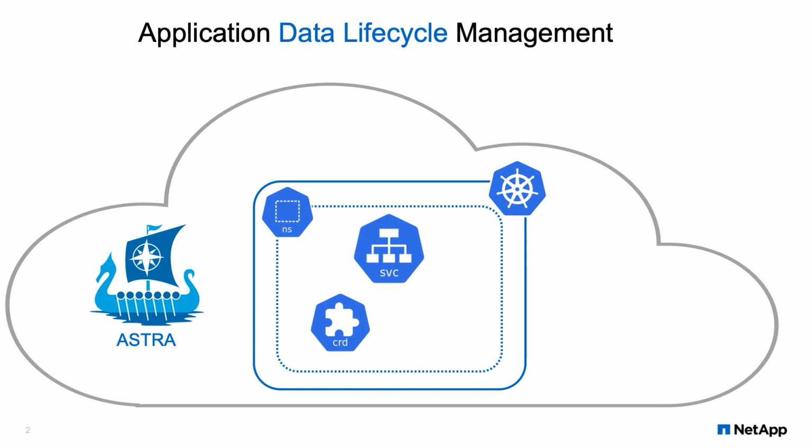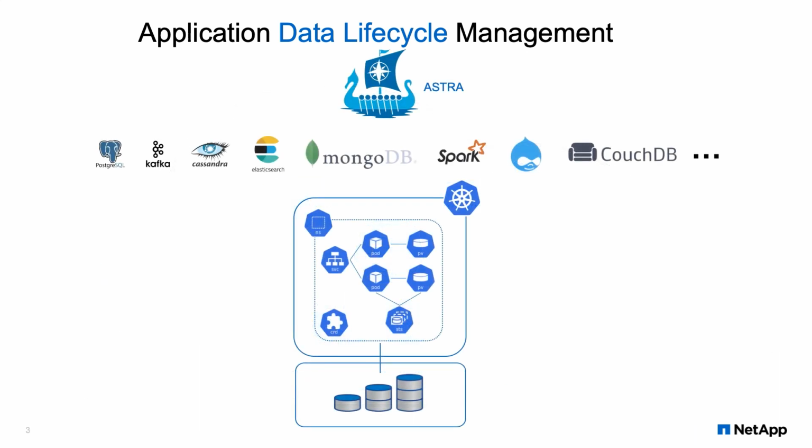The primary goal of Astra is to simplify the consumption of storage while managing the end-to-end data lifecycle for stateful workloads. Astra itself is Kubernetes native and is offered as a cloud service. Astra provides key data services that are critical to the operation of popular enterprise applications. These include SQL and NoSQL databases, messaging, search and indexing, AI/ML analytics, and dev test CI/CD pipelines.